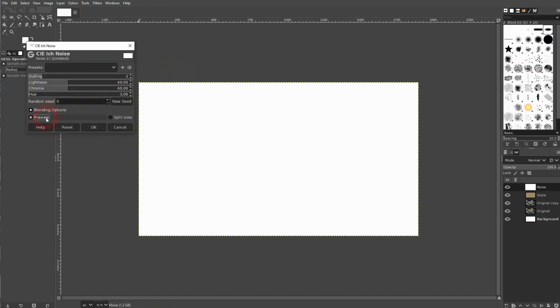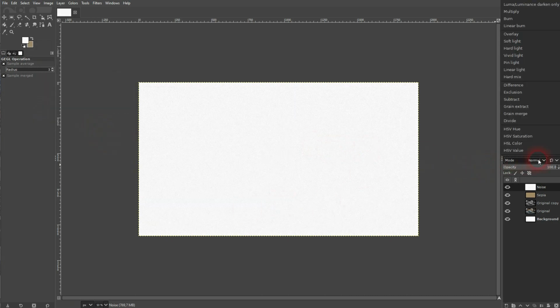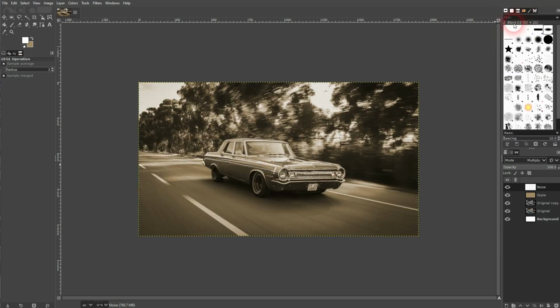The dialing is the most important part. And you may want to adjust the lightness, bring it a little bit down. But hue and chroma in these low values don't do much. So focus on the dialing here. I'll keep it to 4, confirm. And now I change this blending mode to multiply, which gets rid of the white parts. So we've added some noise.